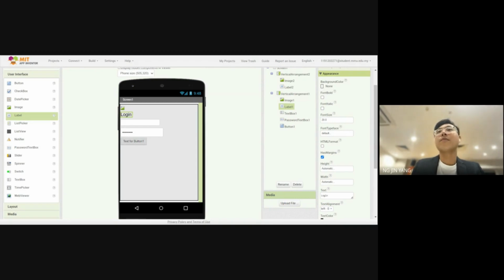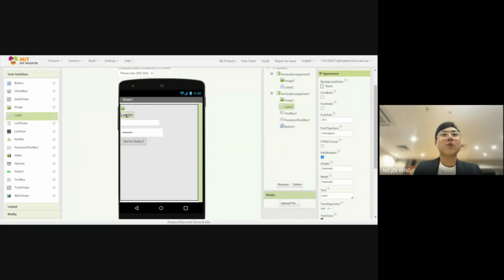If I want to change the font type, there are a few built-in fonts here, like sans serif, serif, and monospace. You can just change the font, though it may not make a difference. But unless you change to some weird fonts, you get different fonts, like see, look at it, it's a different font. So if you want to make it bigger or smaller, you can do so.